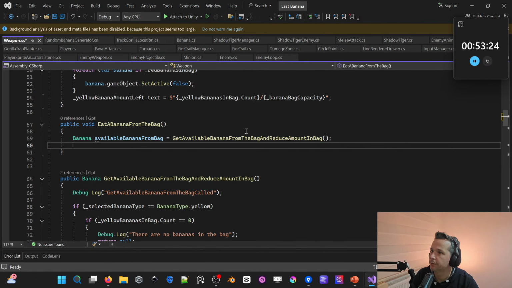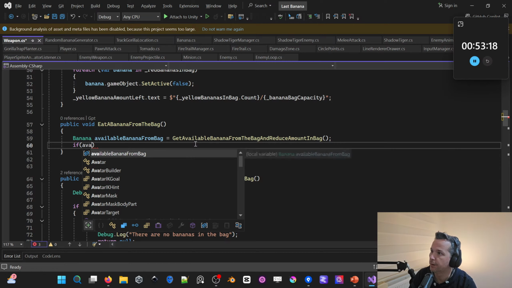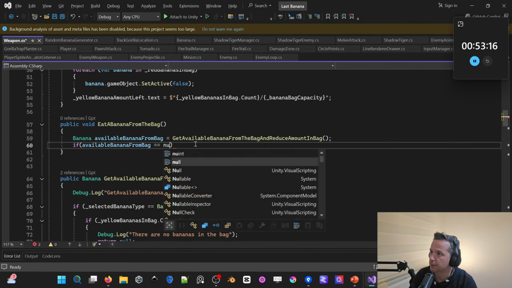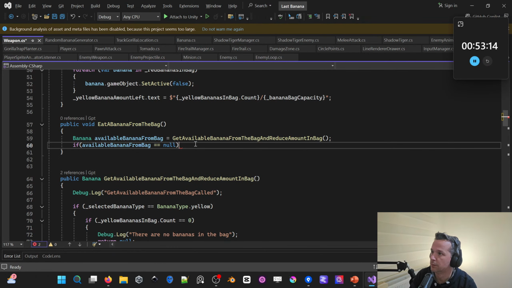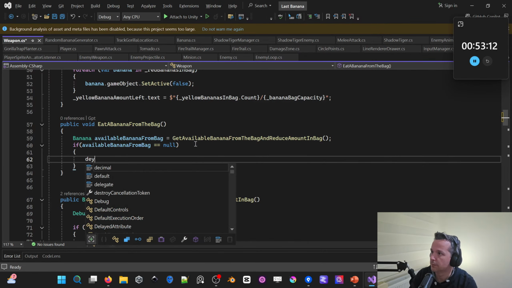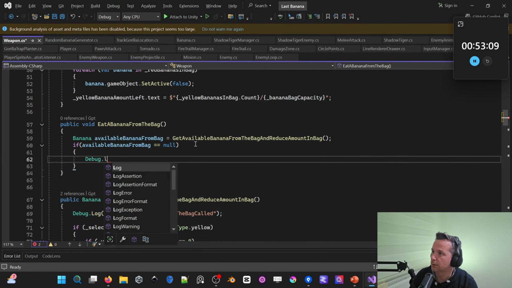Okay, so if available banana from back is null, then debug.log banana available, and kill the method over here.